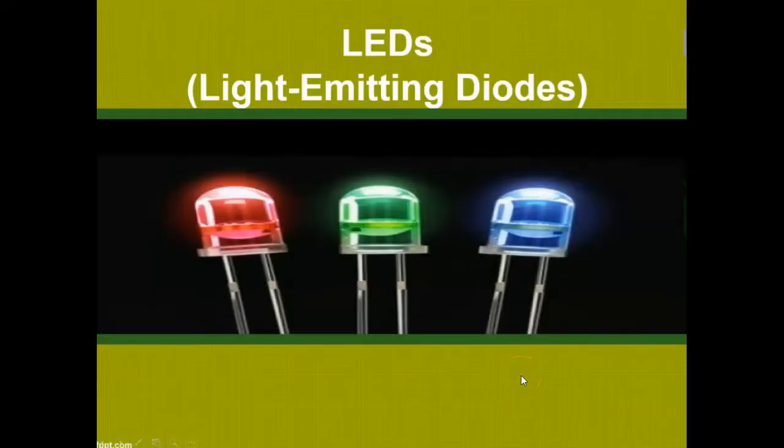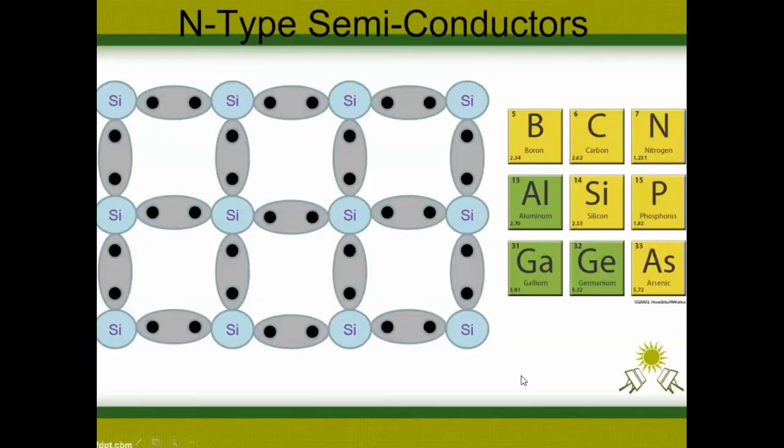So how do LEDs work, and how are we going to use them to measure Planck's constant? Well, LEDs are composed of 2 semiconductors. First one is an N-type semiconductor. So silicon has 4 electrons in its outer orbital, which allows them to form nice crystals. A pure silicon crystal is a very good insulator. However, adding phosphorus or arsenic, each having 5 outer electrons, into the silicon crystal as an impurity leaves 1 electron with nothing to bond to and is free to move around.